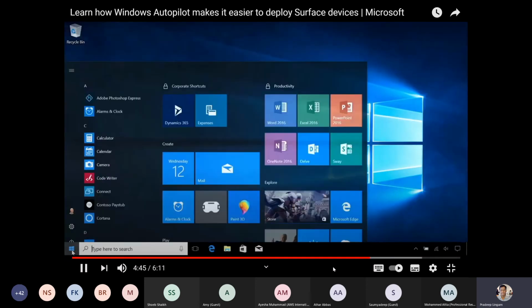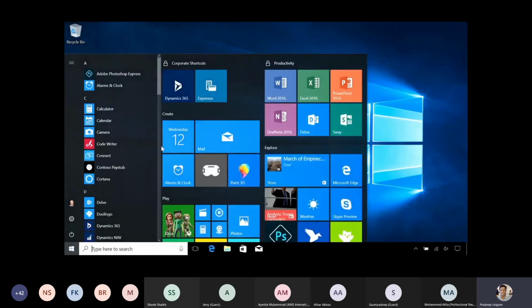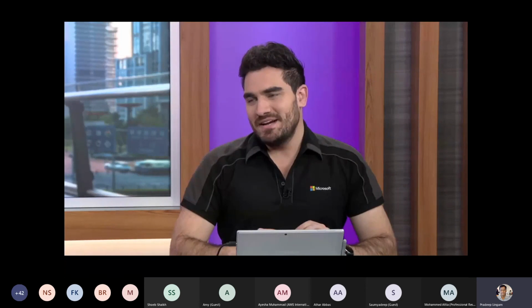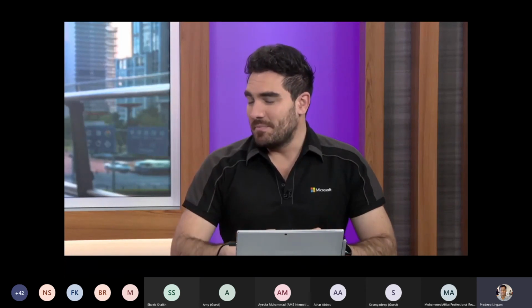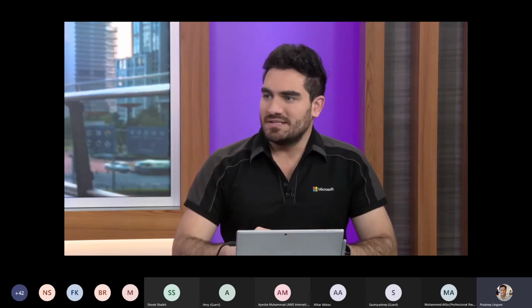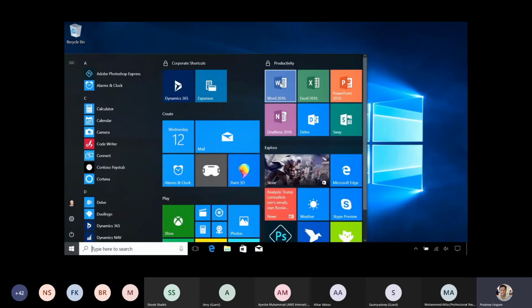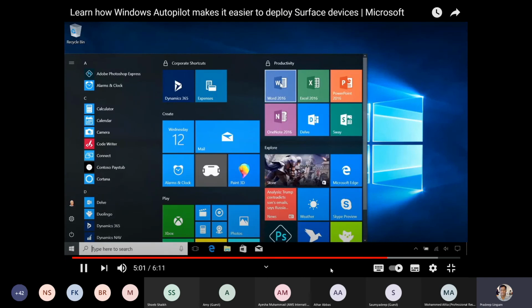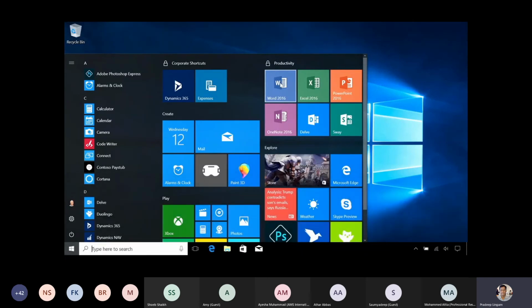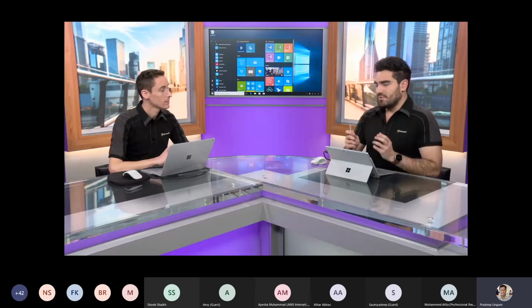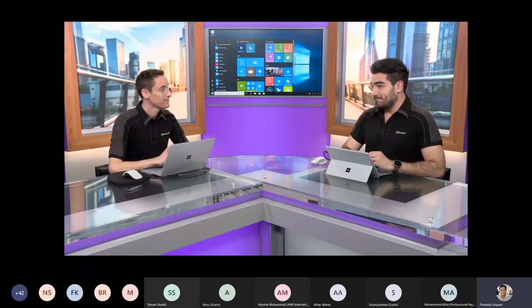And lo and behold, we arrive at the Windows 10 desktop. And you'll notice a couple of things here. Now, this is, of course, something we had prepared, but you'll notice there's some locked tile groupings up at the top. That's a policy that can be set by IT, things that users can't customize while they retain the ability to personalize everything else. You'll see some line of business apps like Contoso PayStub, as well as the entire Office suite. So it really is whatever you're going to need for your users can be pre-provisioned inside of Autopilot.